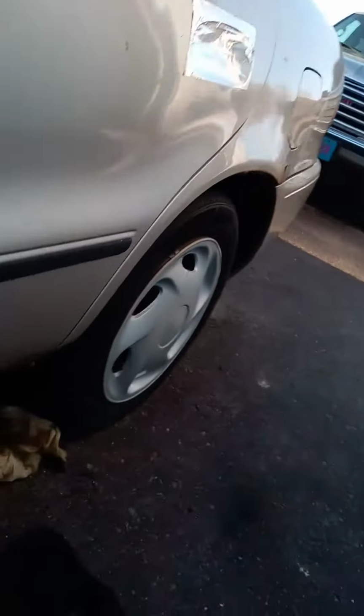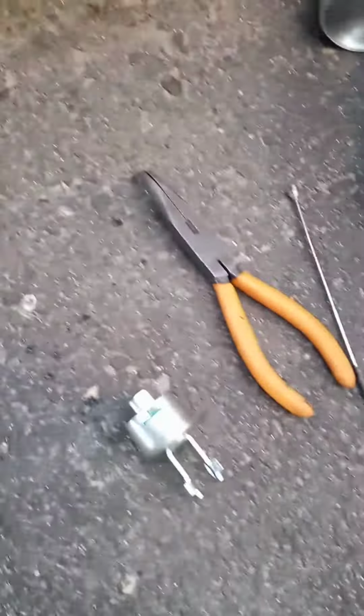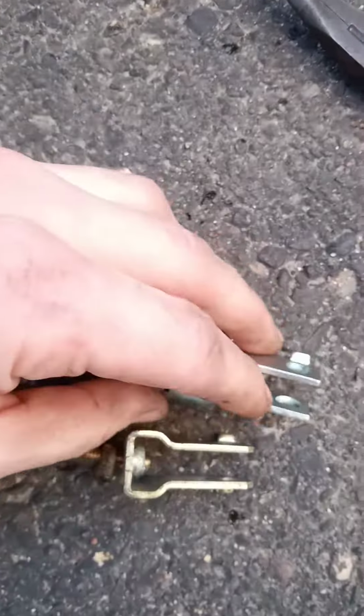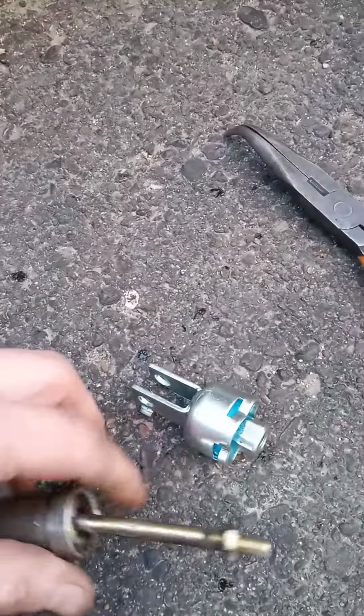And then the other trouble was trying to get this thing in back through the hole. It still wasn't enough space with the brake booster in the way. And the one I had in there, the end on here, is much smaller and it'll fit through the hole. So I'm like, how is that gonna fit through the hole? I took that end off, jammed it through the hole, and now I'm gonna attach this back on the other side of it up in there.